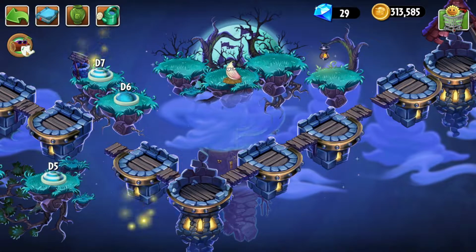We also have a Cherry Bomb ready, so we can wipe out one side of the screen. Let's see where the Gargantua is at. The dang middle row is already pretty much dead. Okay, let's load up the peapod here. Load it up, load it up.